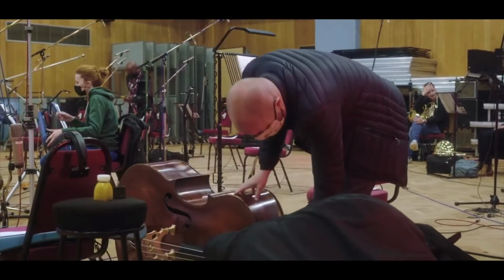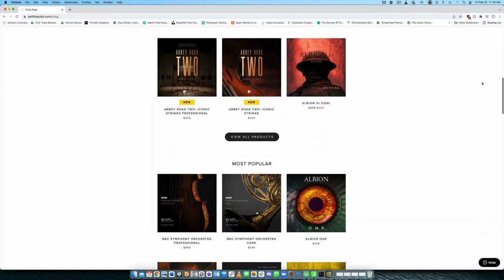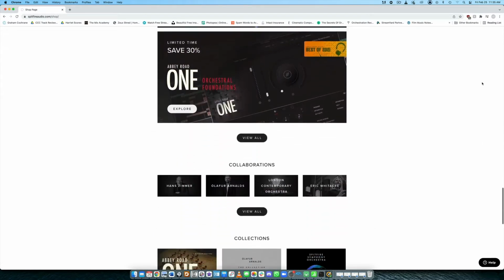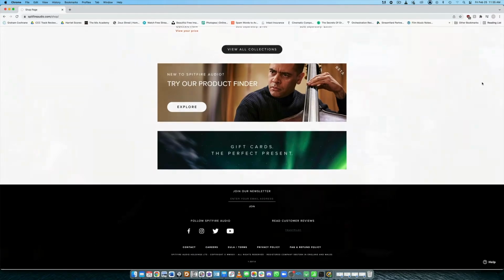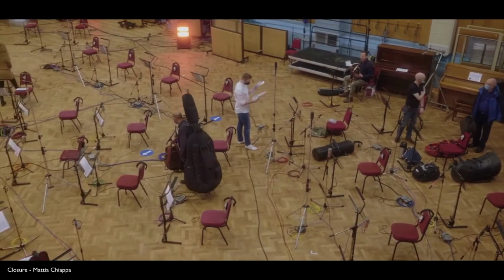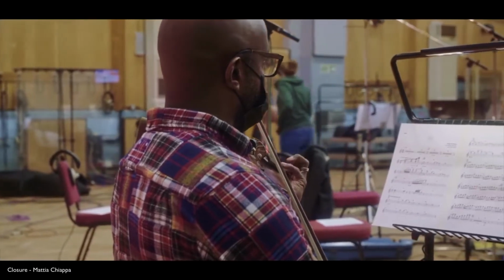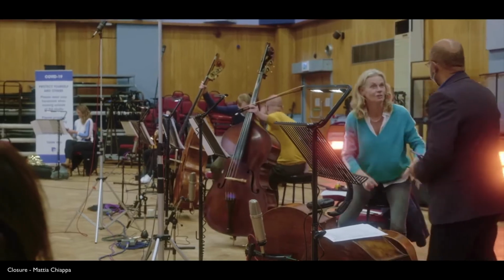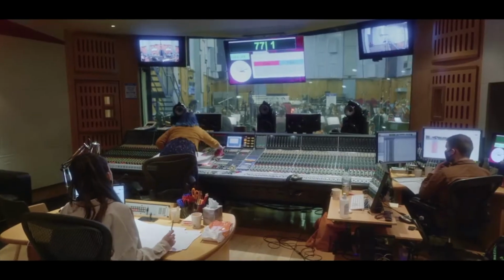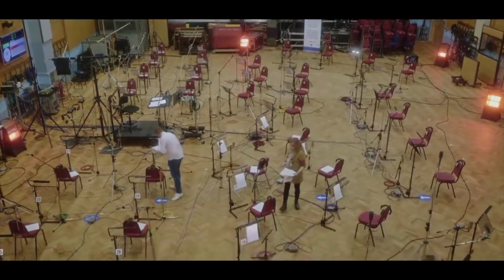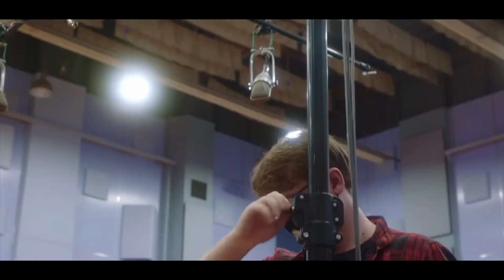Browsing through the website, it's pretty easy to get overwhelmed by the sheer number of choices available to us, ranging from the typical orchestral sections like the Symphonic and Studio series, to smaller themed collections like the Albions and the Abbey Road series, collaborations with big-name composers and artists like Hans Zimmer and Eric Whitacre, sound design libraries, textural libraries, choir, guitarists, synths, keys, it's all here. Clearly, they're striving to be the sample library company for all composers, and their work is definitely to be commended.